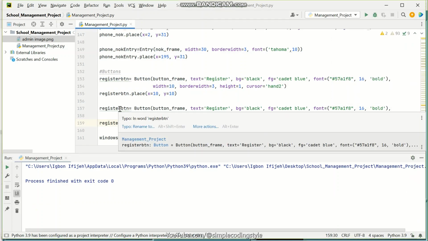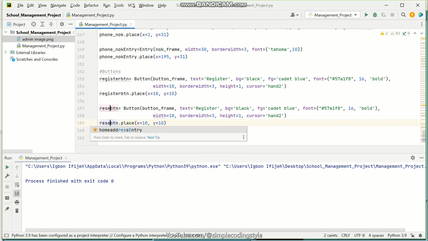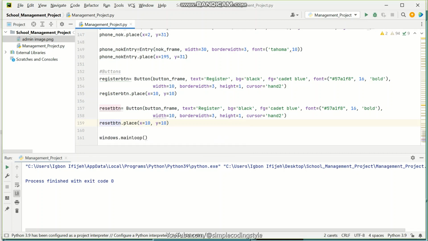I'm just going to call this other button. I'm going to call this reset. And this is a button, and I'll change the text on that to reset. Okay, everything remains the same, and the y-axis and the x-axis change. So this is 350, and the y-axis is 10.